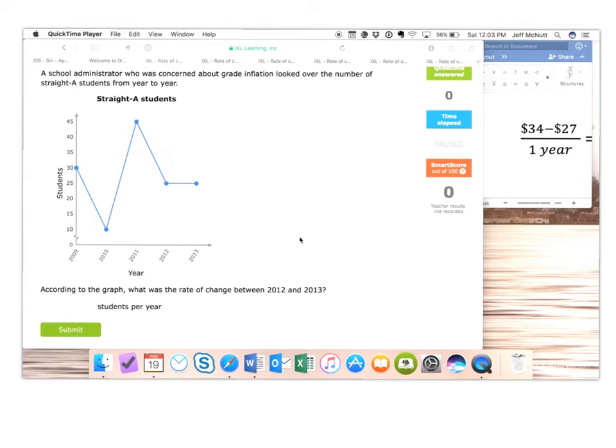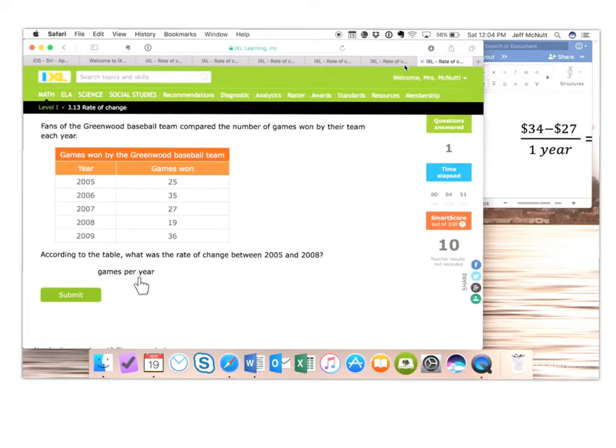If you're in a table, you need to use, again, per year. The year is going to go in the denominator, so the left side is going to go in the denominator, and the right side is going to go in the numerator. So the denominator actually comes first, which is kind of weird, but the denominator's over here and the numerator's over here.